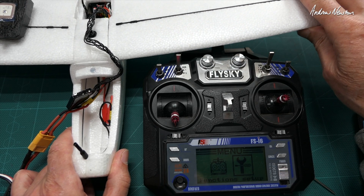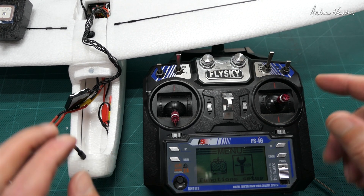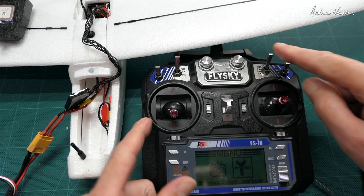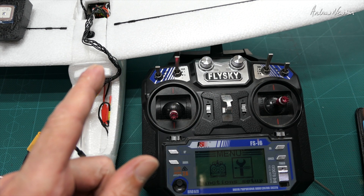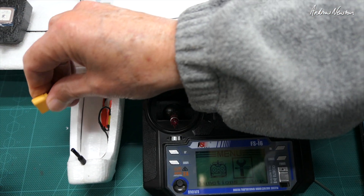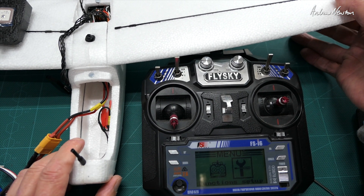The plane does a level calibration when you first start up — that's why it waits for a while then does the little sounds. If you want to redo the level calibration because it won't fly level in stabilized mode, put it in stabilized mode, then put the sticks down and in until you get some flashing lights. Let go, wait for the flashing to stop, and then cycle the power.